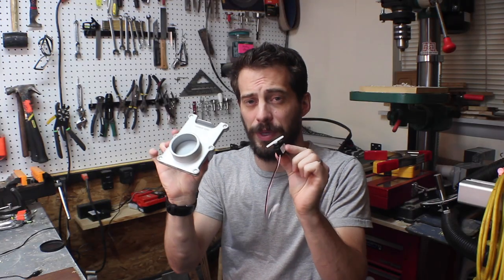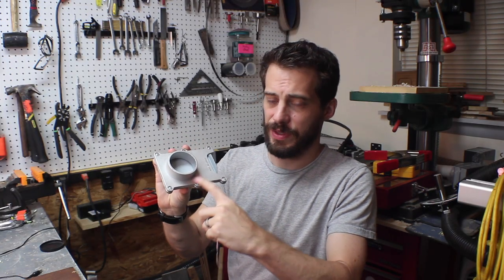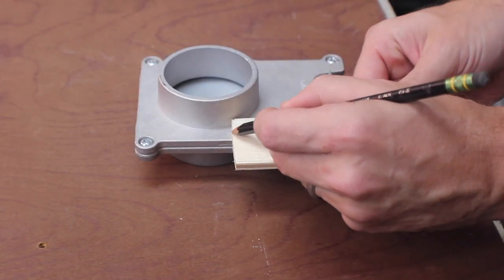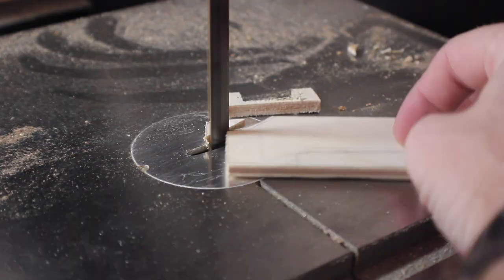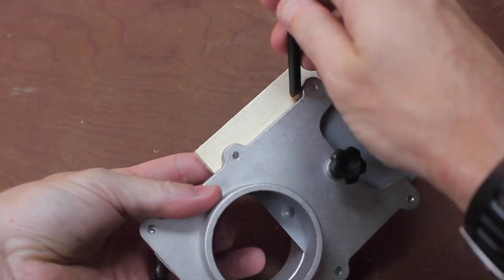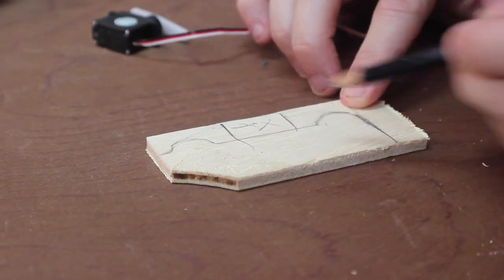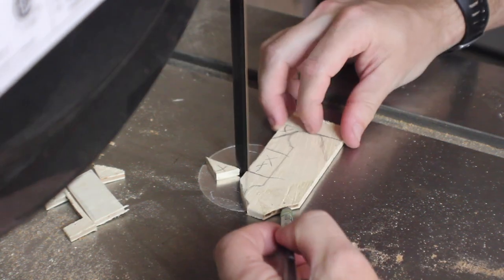So next, I have to combine these two things. I'm going to make a plate that fits right in this area so the servo can sit right there. I used some quarter-inch plywood and cut off the corner so I could fit it closer to the blast gate. And once I had it there, I could trace out the shape.